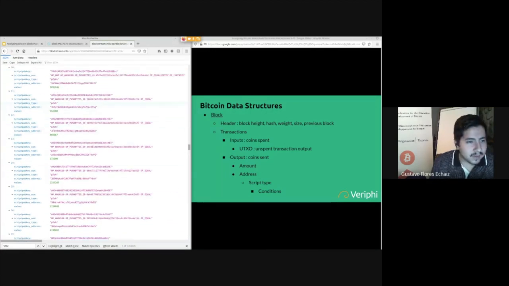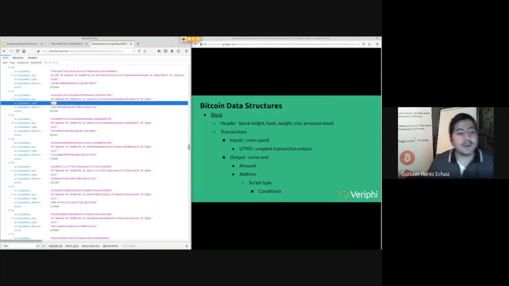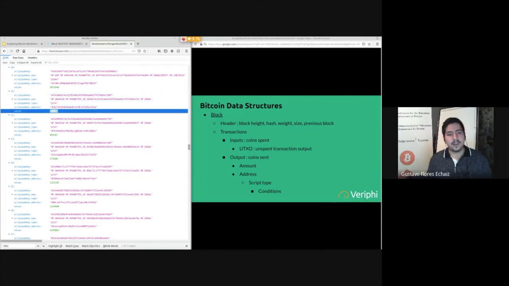So like I said, you have the script type that you can find here. If, let's say, we want to look up all those that are pay to script hashes, I could just say, look up every block, every transaction in every block, and every output of every transaction of every block. And every time the script pub key type is pay to script hash, do sum plus one, or import it to my spreadsheet, and import the amount. Then we add up the amount every month and see how it looks. Are transactions going higher, lower? How does it compare to other script types? And that's basically how you do Bitcoin data analysis, right?